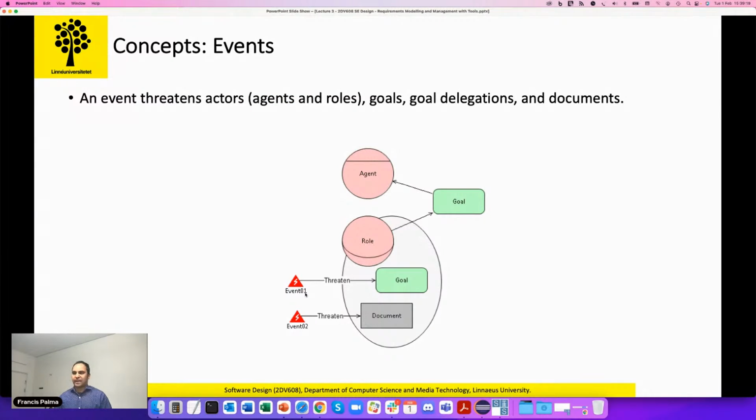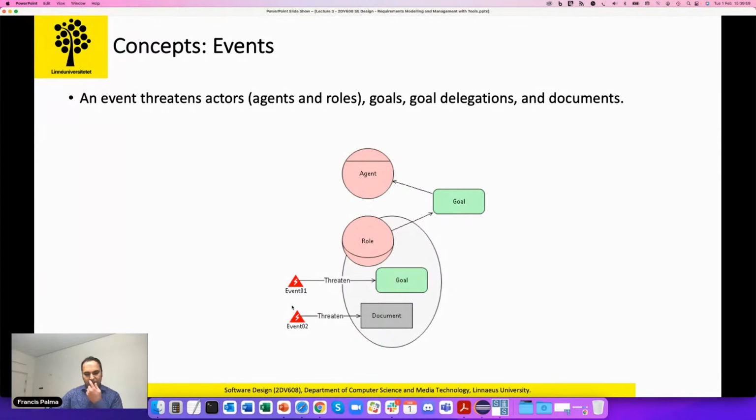Events. That is another concept. Events can be any threat that is posing towards your goal or towards your document. Let's say we have a threat called here event 1. That is a threat to a goal. That means when we want to achieve this goal, we are facing this threat. In the same way, we have a document. When we create this document, there might be another threat.